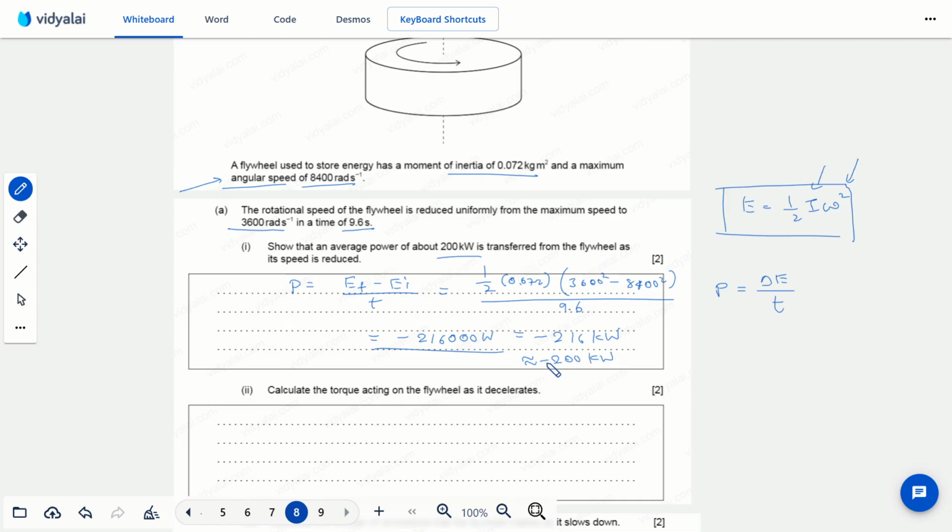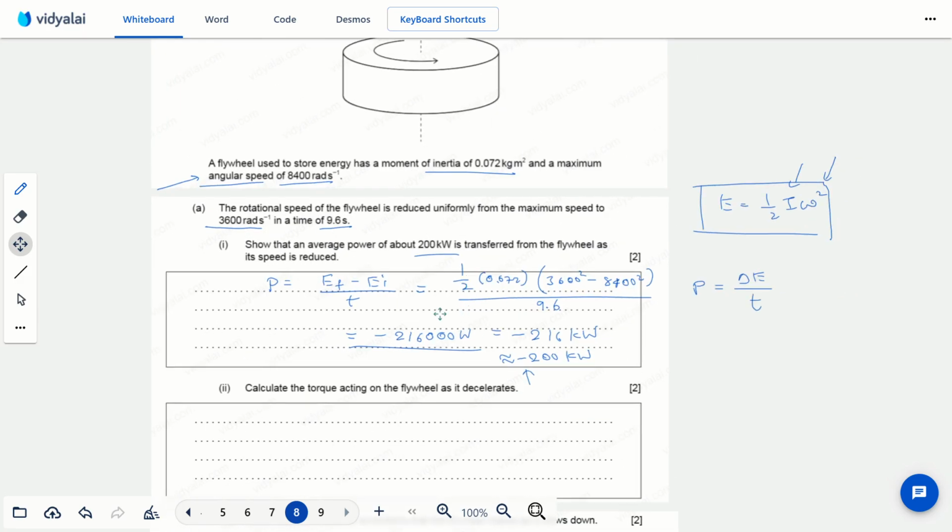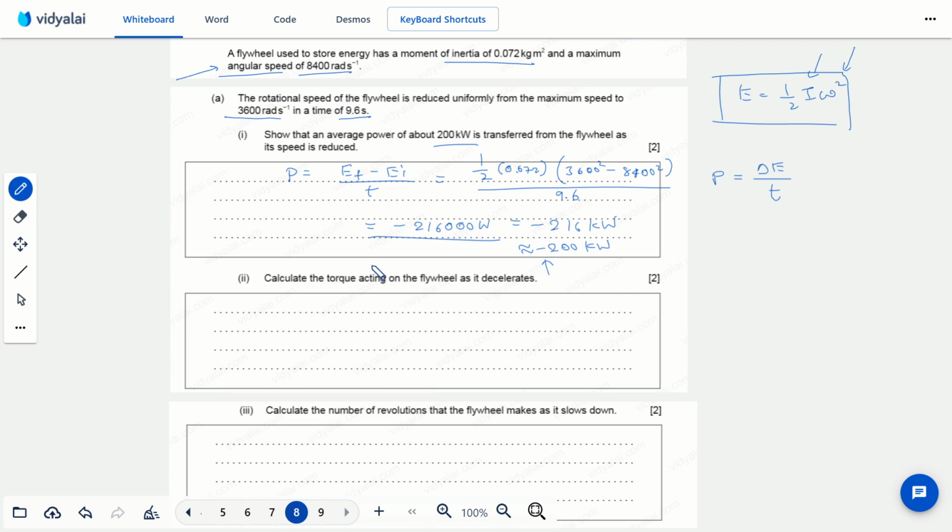But what's this minus sign in front of it? This tells us whether energy is being inputted to this flywheel, or is it being taken out of this flywheel. So if it's negative, it just basically means that its final energy is less than its initial energy. So energy is being carried away from this flywheel. So since this flywheel is slowing down, we can say it's decelerating. So it has an angular deceleration.